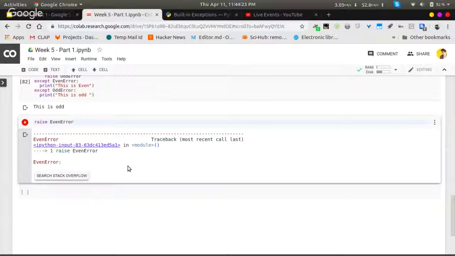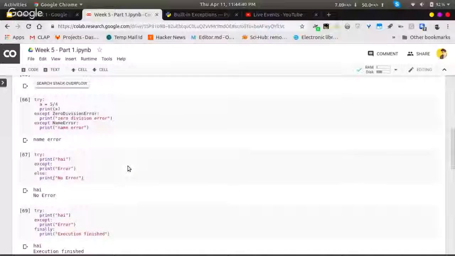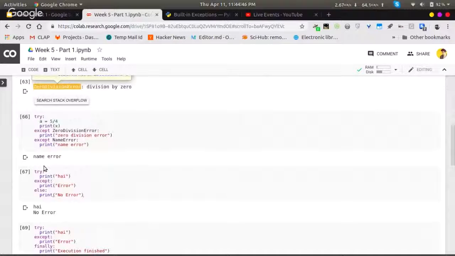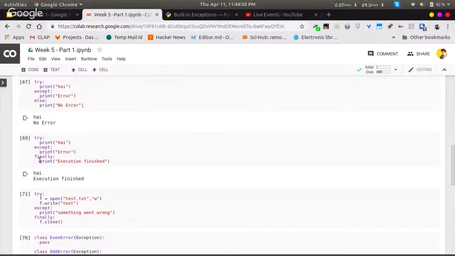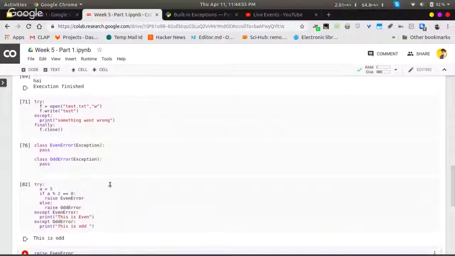What did we just study here? We looked at how the primary or simple try except works, we checked the working of multiple exceptions, we studied how else works and how the keyword finally works, and we learned how to create a custom error. We also learned how to raise an error with the keyword raise.